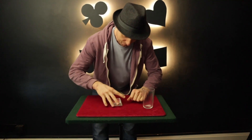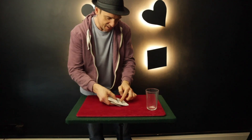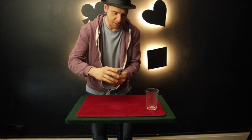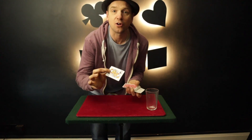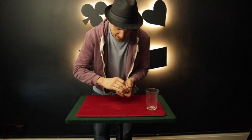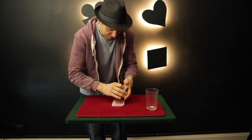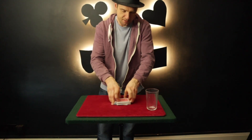Okay, this is a nice effect you can do in a bar or a restaurant. It requires a pack of cards and one empty glass, and a spectator can select any card they wish. In this case it is the Queen of Clubs. They can sign it, doesn't matter. The Queen of Clubs goes into the deck like so. We'll lose the card, like this, give them a shuffle.